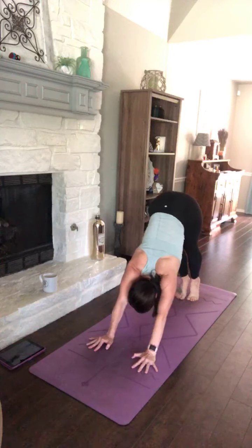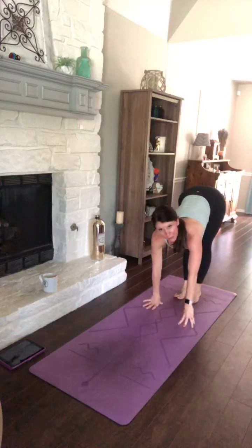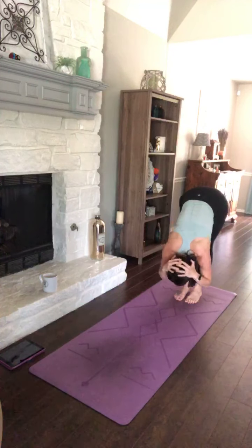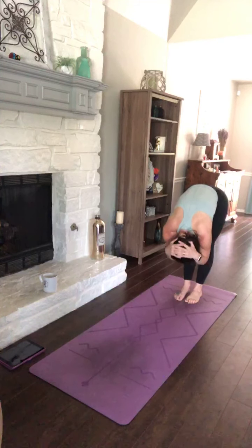Good. Breathe in, heels up. And as you exhale, press them down. Walk your hands to your feet. Take your hands behind your head here. Pull your elbows close. Tuck your chin to your chest. Feet are set up for chair. Roll up slowly.